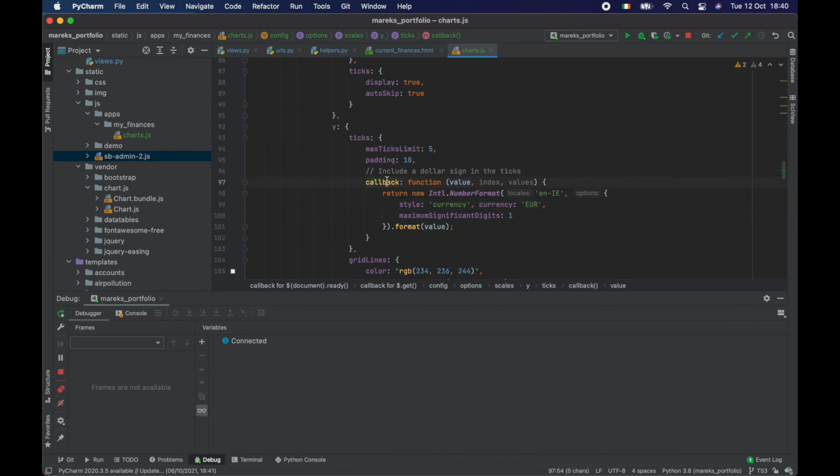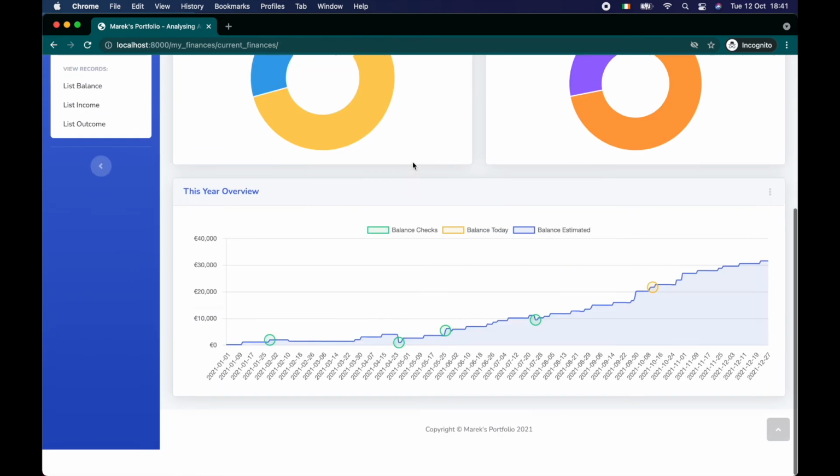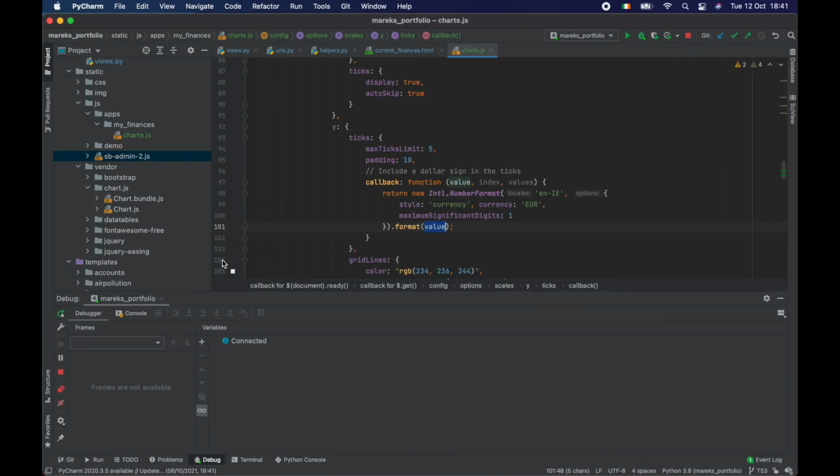I put that callback here, and I put that function here. So I say, hey, there's going to be a value, index and values in this callback, and what I want to return is this Intl number format blah blah blah value. So using this value here, I put that to that format, and it gets formatted just like it's formatted here. So we have that format here. Oh, and we have to add this maximum significant digits 1.